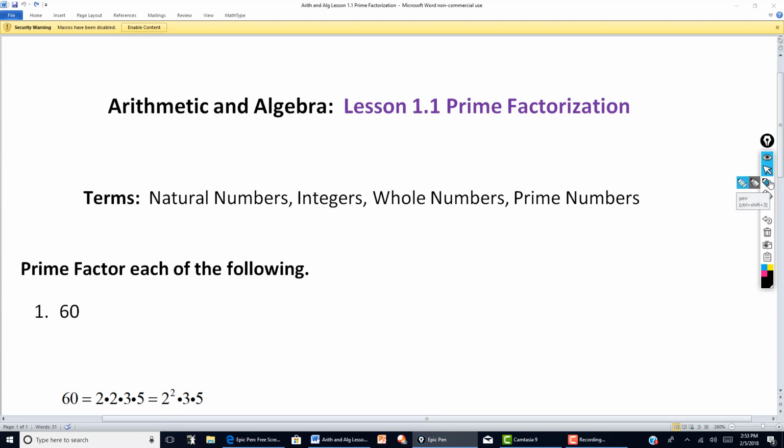And just, again, the 2 is an exponent, and it's simply saying that the base, which is also 2, is used as a factor twice. So when I write 2 squared, or 2 to the second power, that's the same thing as 2 times 2. Okay. So just a little bit of algebra there. Okay, so that's the prime factorization of 60.